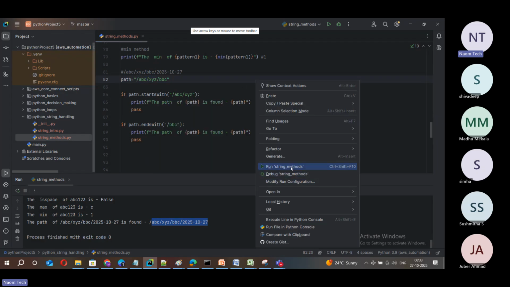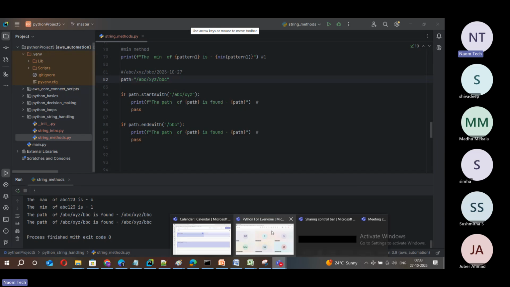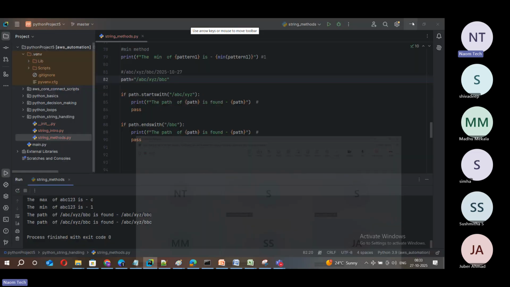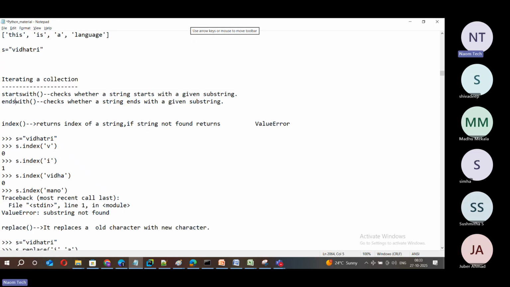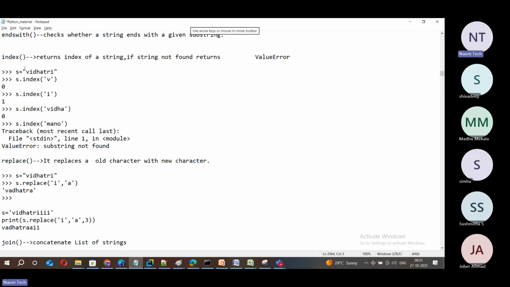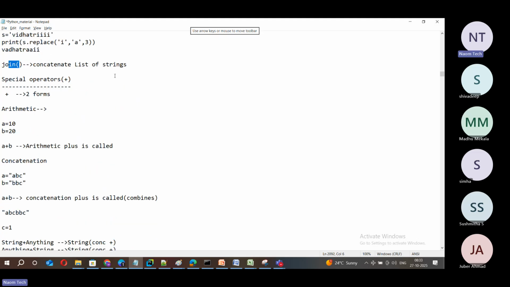Run this now. You can see this time you can see two outcomes. This is how we do validation, friends. Hope all of you are clear on this. I'm just showing you how to play around with validations. Next after that, this is the idea of starts with, ends with. Next, index we did discuss. And join, another important method. We'll take it again as a next item.